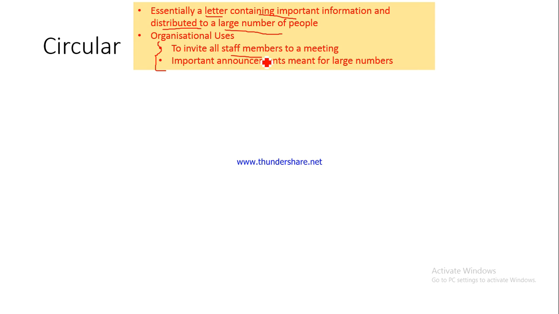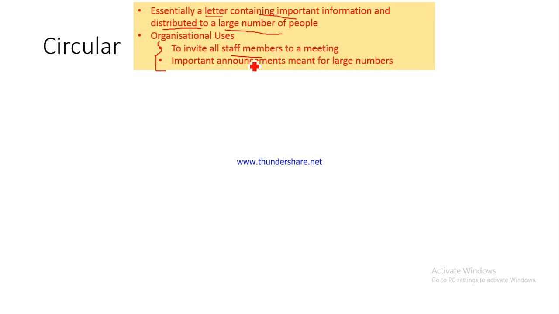Going back to my example, if the principal wants to invite all 300 employees, what he would do, he would come up with a circular and he would circulate the circular among the employees. The employees would go through it and they would put a signature towards the end. At the end of the circular, at the space left after the body of the circular, they would sign. This would be a proof that everybody has seen this particular circular. Is this fine? So now this circular would be circulated among all the employees. Right? If a particular employee wants to take a photocopy, they may get it photocopied. They may take a photograph also for their future reference.